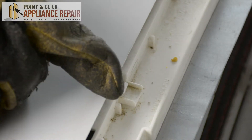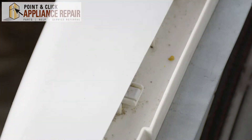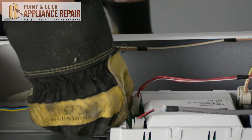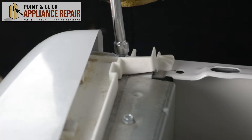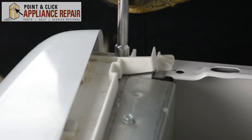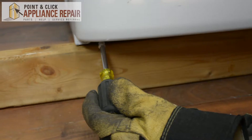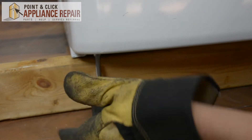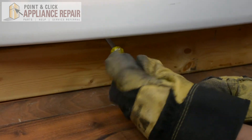Once the holes are lined up on the front, you're just going to want to push forward so that the tabs lock into place. Now we can plug this wire back into the control board and screw it back down. Now we'll put the wood back underneath and put the screws back in — just make sure you tighten up those middle screws real good.